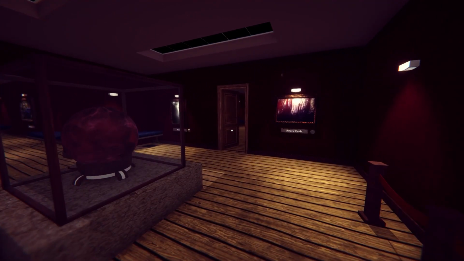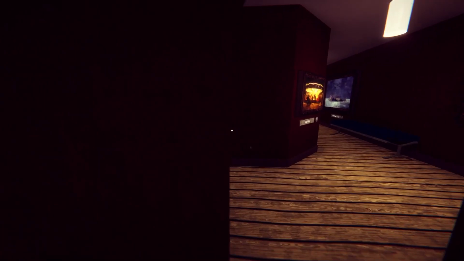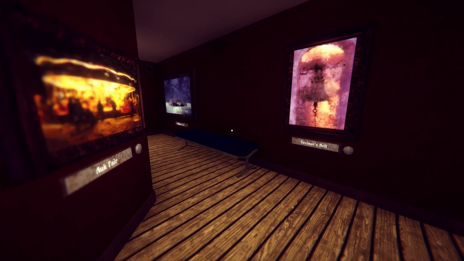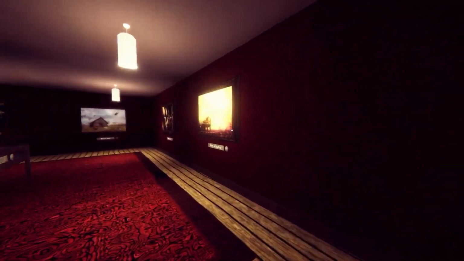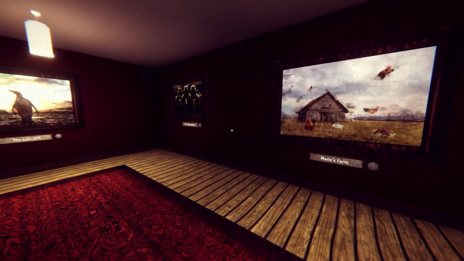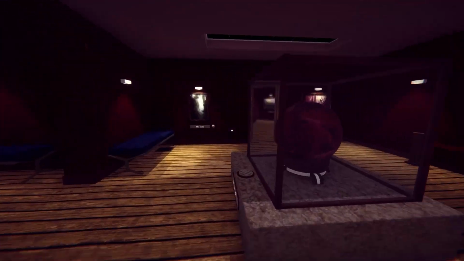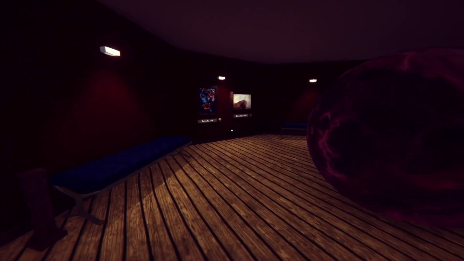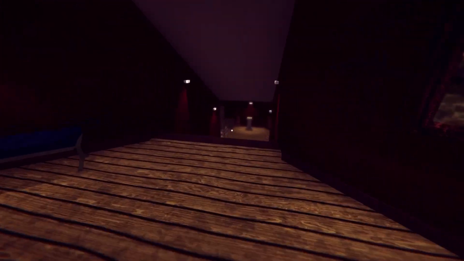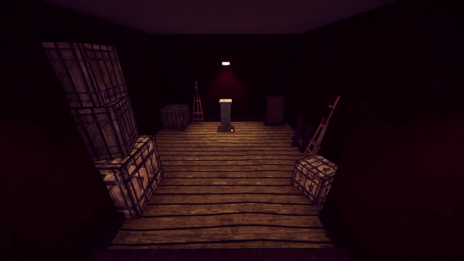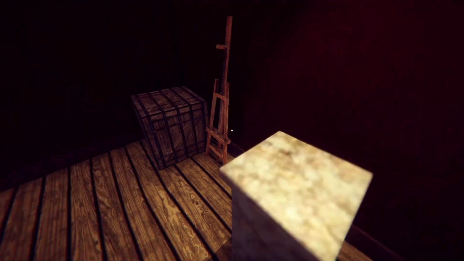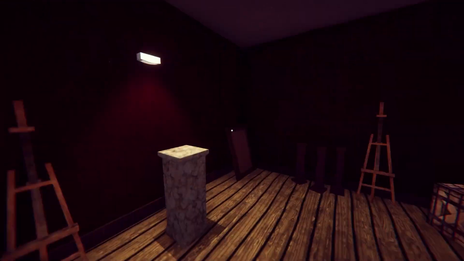Creepy. Okay, that was everything, right? We got 1, 2, 3 and 4 in here, 5, and then the doorway was 6, so... Yeah. So what's going on down here? Nothing?